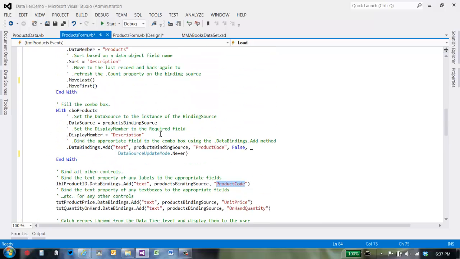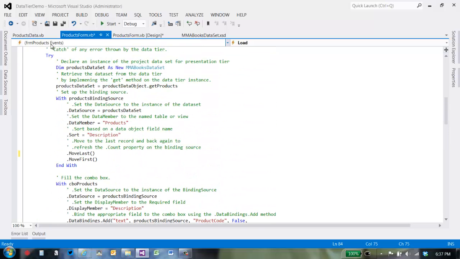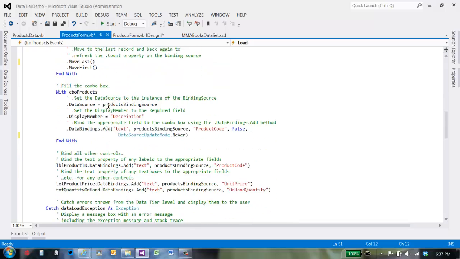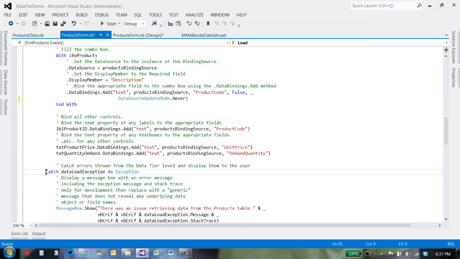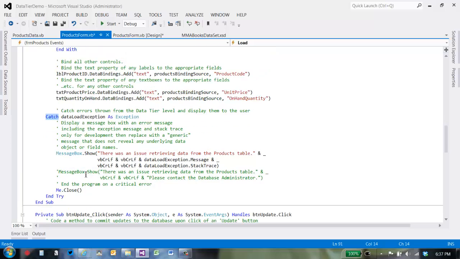And of course, all of this in the form load is enclosed in a try-catch statement. We're not sure what we're going to catch. More often than not, this would be during development, although in a distributed database environment, there are many connectivity issues that may occur. So we enclose this in a try-catch, just catching the default exception. For development purposes, we're going to go ahead and pass the load exception message through and maybe even the stack trace to try to help us debug.